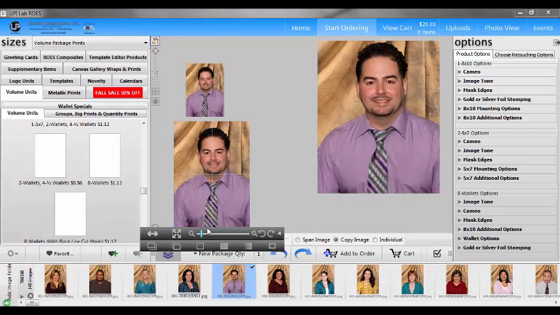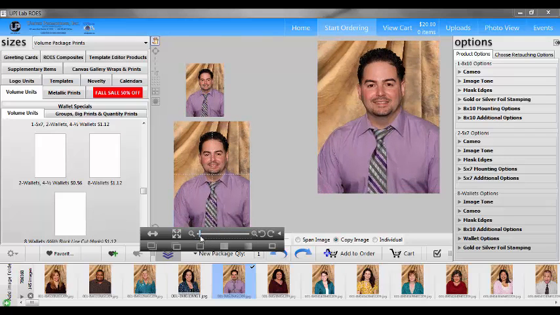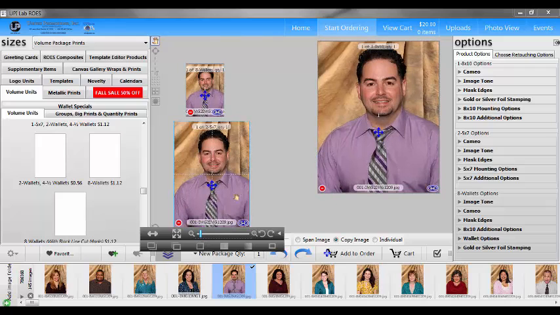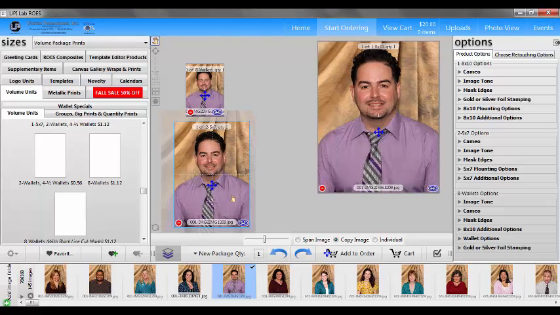And it makes a proportional change so that obviously if your packages have different proportion products, for instance an 8x10 and a 5x7 are not the same proportions, it's going to approximate that set of proportions or that crop as closely as it can between products.